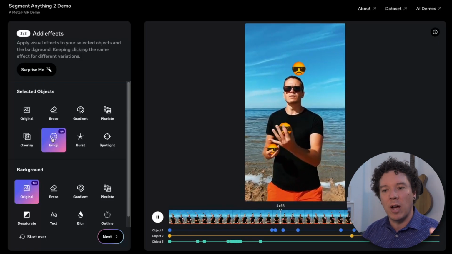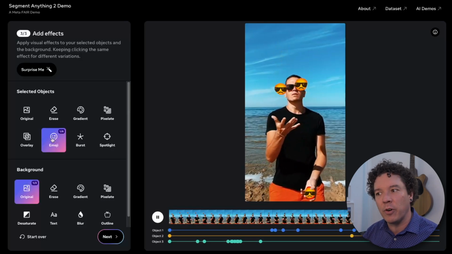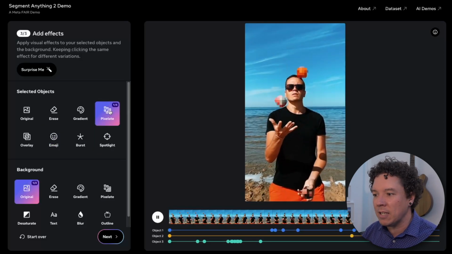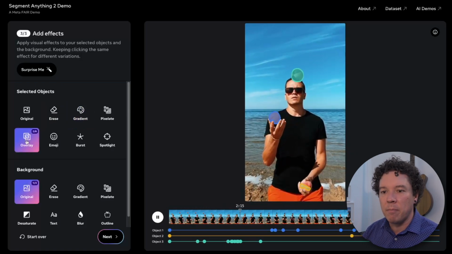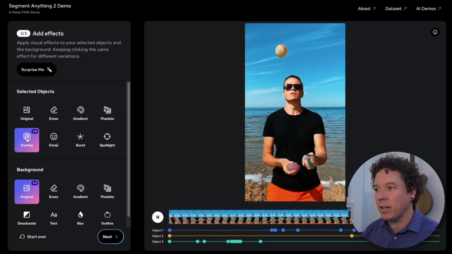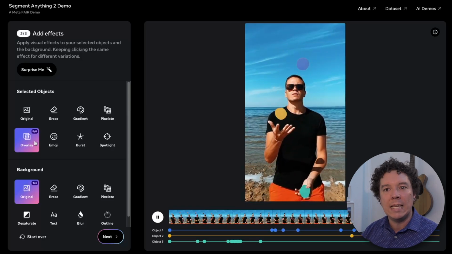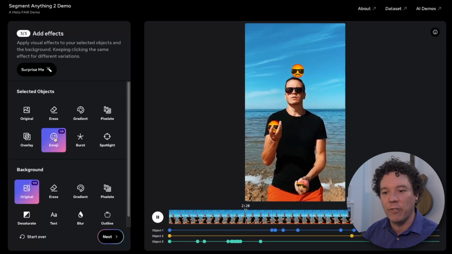in there. So I can drop in, they have 6 different options in there, 3 different emojis. We could pixelate them and blur them out. We could add a gradient in there. Maybe you want to do some green screen work in here, so grabbing a solid color overlay and then masking those out later. I kind of like the emojis. They're just kind of fun.